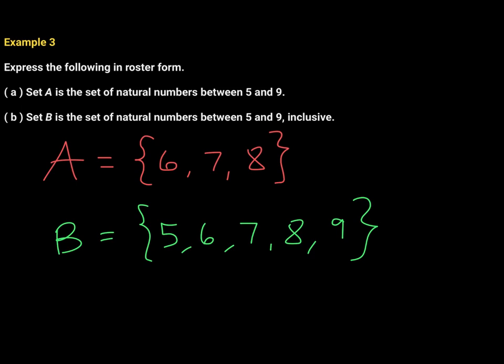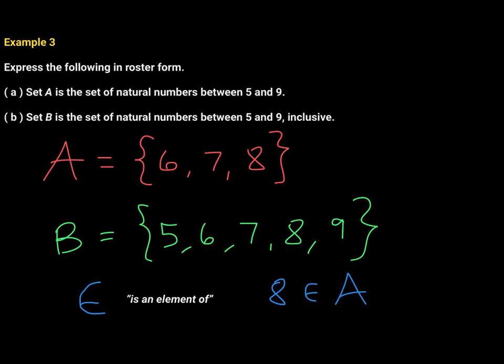All right, some notation here. This symbol here, you see that symbol there? I don't know if you've seen this before, it means is an element of. So let me show you how we can use it. I can say 8 is an element of set A. So if I don't want to write that out in English, I can use this mathematical notation to say 8 is an element of set A. In other words, 8 is listed in this set. I could also say 8 is an element of set B because 8 is also in that set.